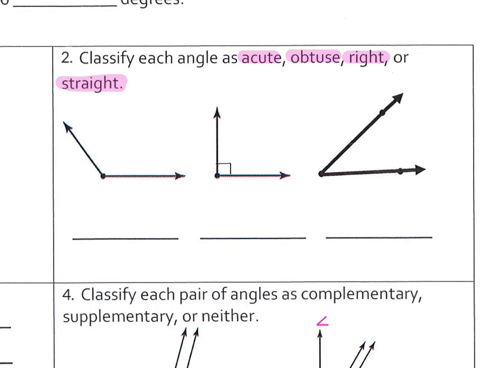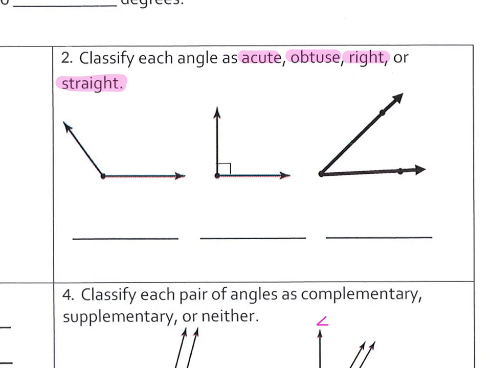So remember, acute is less than 90 degrees but greater than 1 degree. Like, it can't be a 0, no degree. That wouldn't be an angle at all. An obtuse angle is greater than 90 but less than 180, and that's not including 180, because if it's 180 degrees, it's a straight angle. And a right angle means it has that 90-degree mark. Remember, we can't assume that an angle is a right angle unless we have this little square in here to show us that is a 90-degree angle.